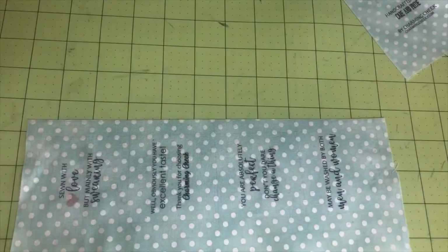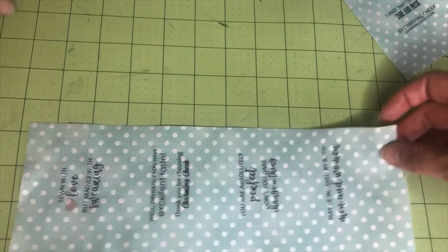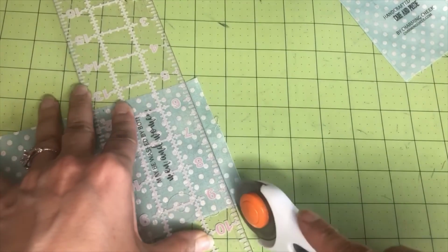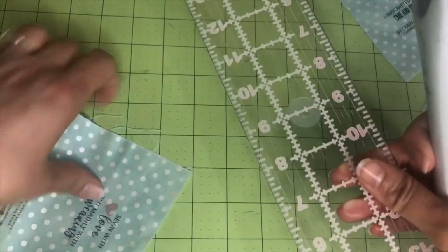And now I'm going to fold them all. Actually, I need to cut the top and the bottom gray line off as well. Give me just a second to get that done for you. And here.